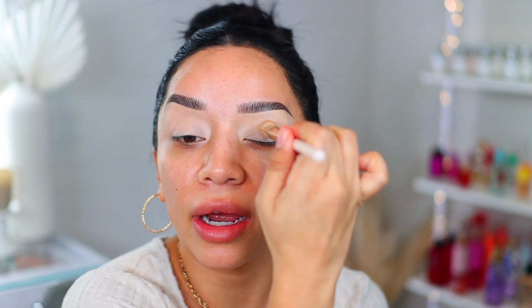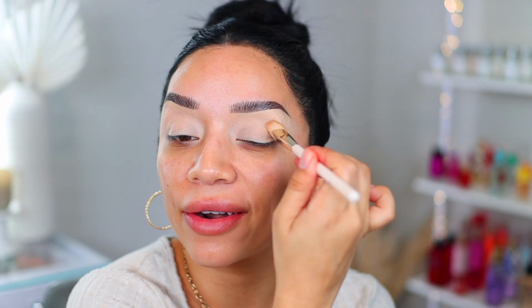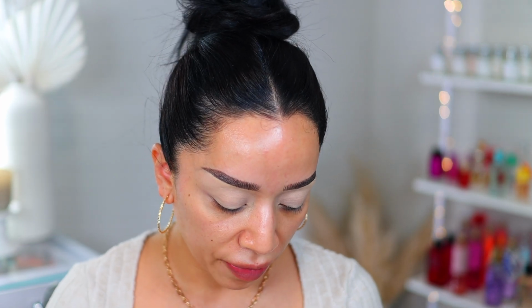This is the one by Rare Beauty. I feel like I say that weird. Rare Beauty. And then for today's look, since we're doing all drugstore, we are going in with the Milani Ungilded Must Loved Mattes. This is probably like my favorite drugstore palette. And because this is going to be such a simple look, I'm not going to overly complicate it. I'm just going to go in with 2 shades.